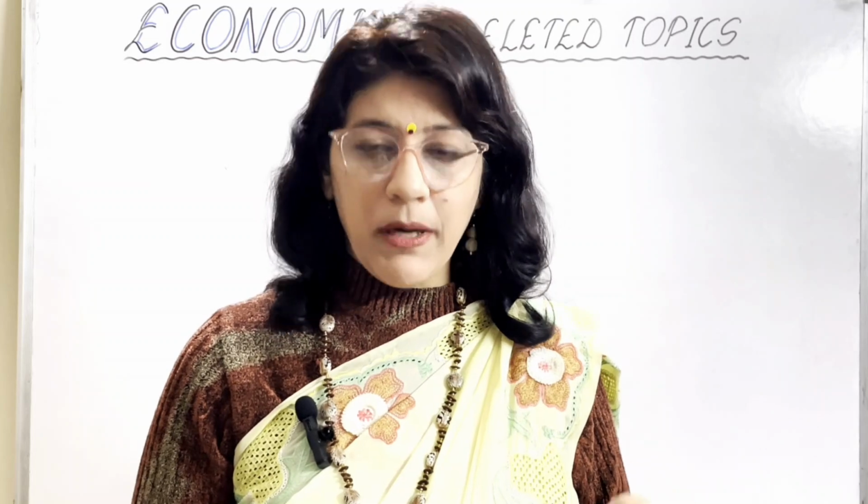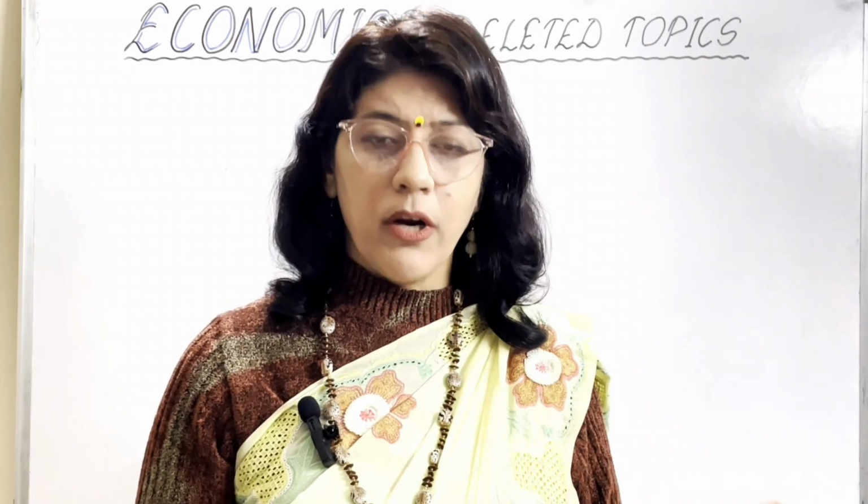Here chapter 6 is meaning and functions of money, and the deleted topic is forms of money, full bodied money, fiat money, bank money, near money, etc. And second is contingent functions, meaning maximization of utility, maximization of profit, distribution of national income and basis of credit. Chapter 7, which is commercial banks. Deleted topics are importance of banks, agency functions, general utility functions, limitations of banks and nationalization of commercial banks.